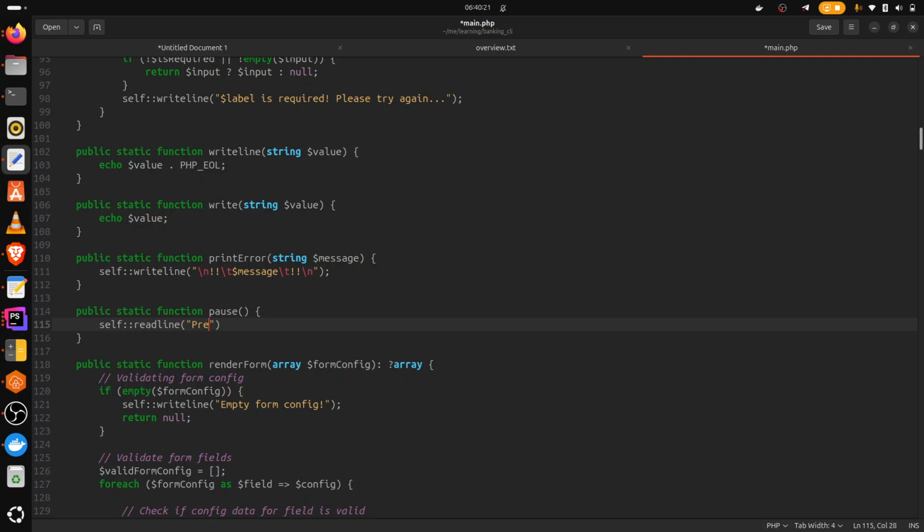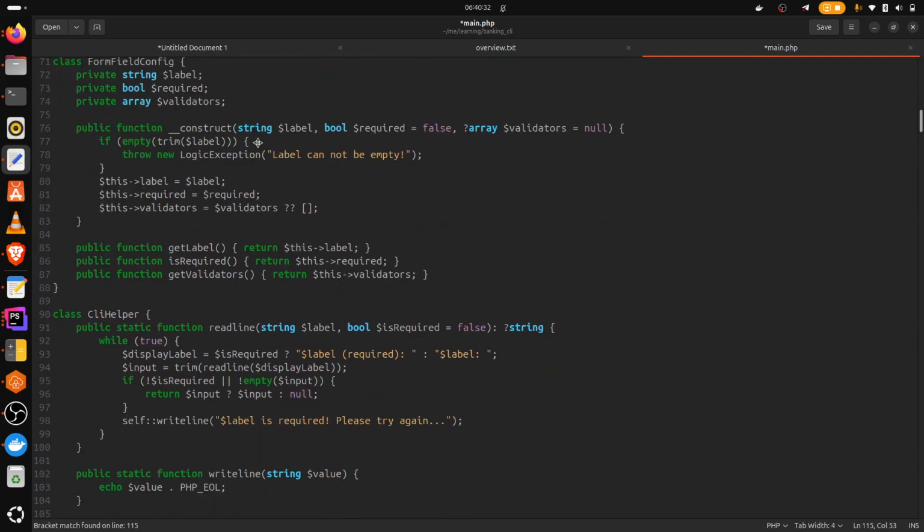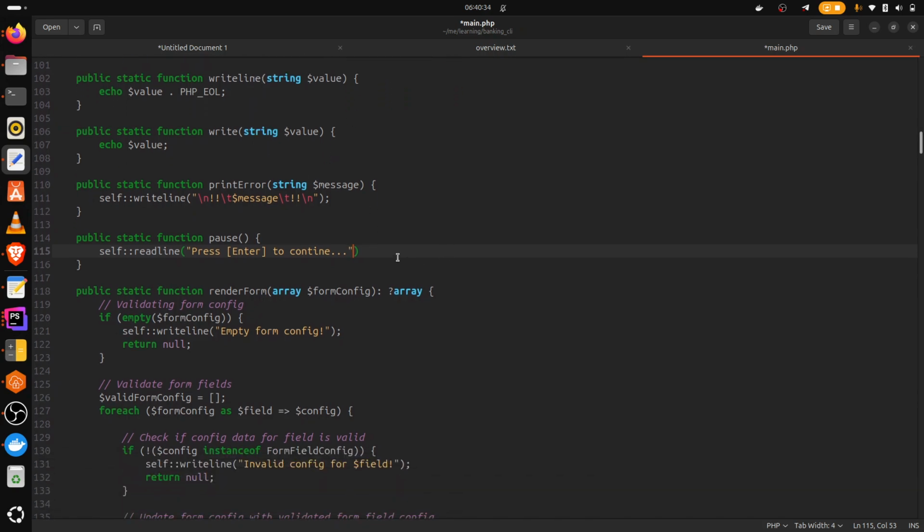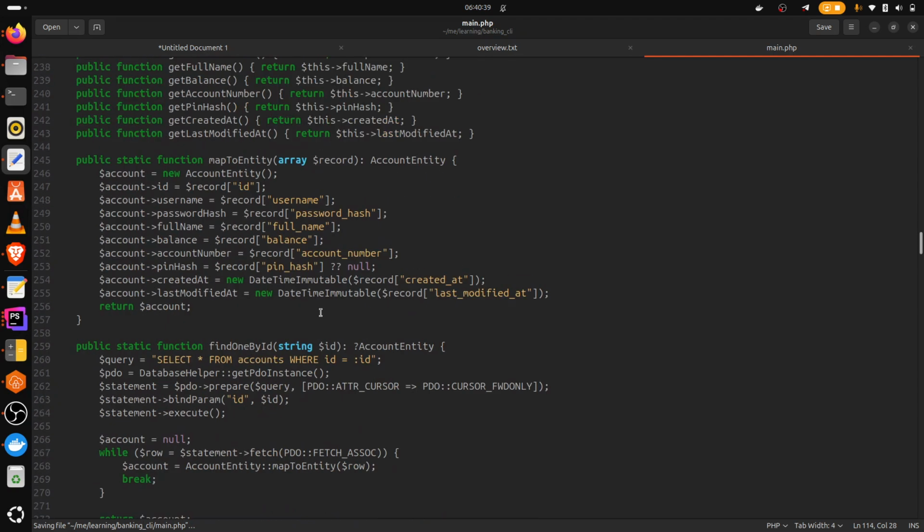We'll call it press enter to continue. Yeah, and required will be false, so we don't need to provide that. So basically, that's what pause will do.